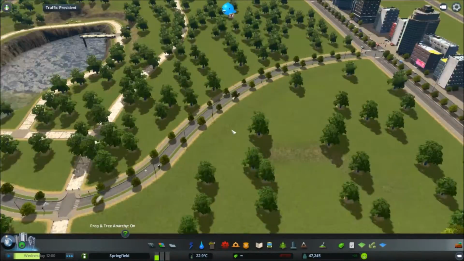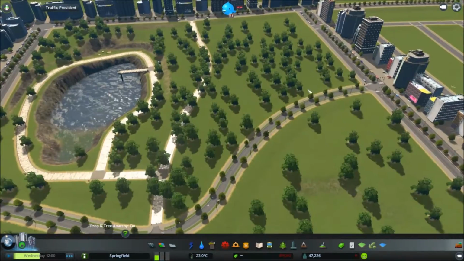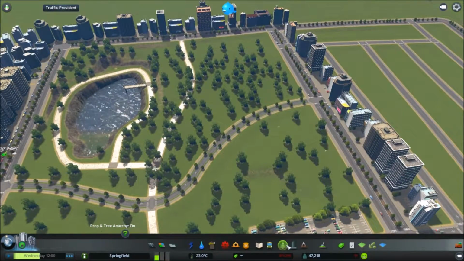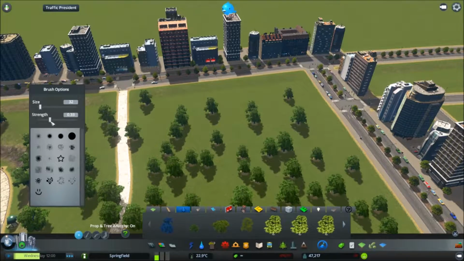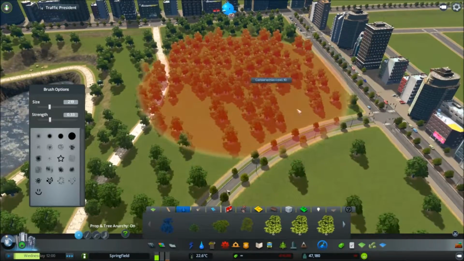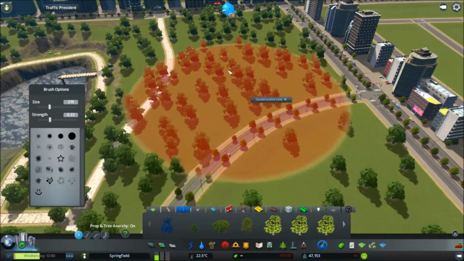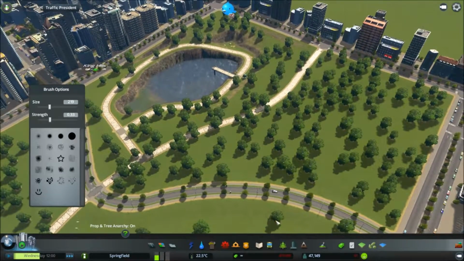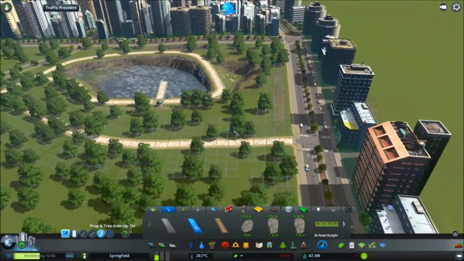Okay, so that's two of the quarters done. I think I'm going to leave one of them quite woodlandy. I'll leave this one so it's just going to be trees everywhere. Gonna put the strength up and the size. Oh wow. That was a bit more than I thought. There we go. Yeah, that looks good. Maybe put a bike path in. What's that? Oh no, that's in here.